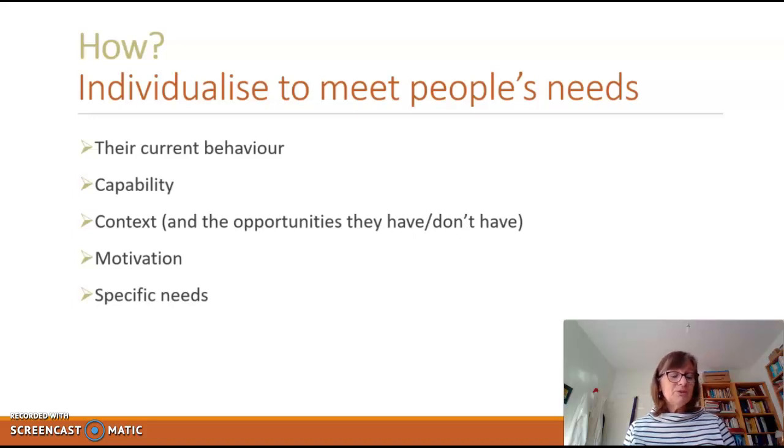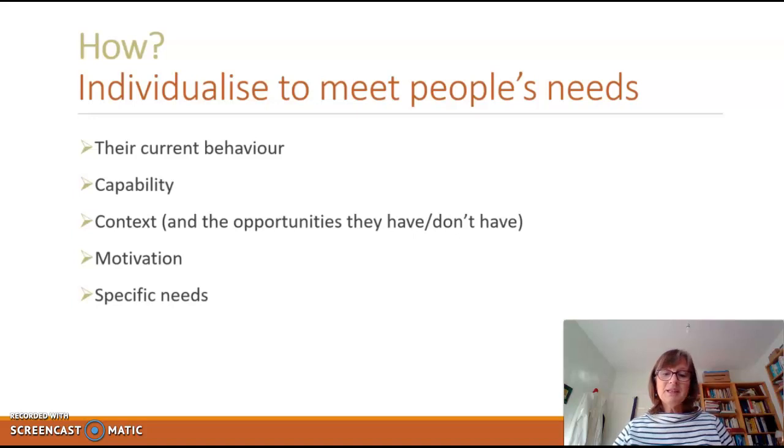And that's not something you can just say, well, fill in this questionnaire. Oh, right, you're that motivated, we'll do that. It's about you working to support that person to improve their motivation. It might be they're highly motivated. It might be they're not motivated at all. But within a consultation, you can change that by building that relationship, by working out what someone can do as opposed to what they can't. What do they feel able to tackle at this time? So motivation is not something that is fixed. It is something that will change.